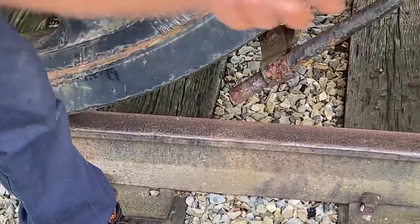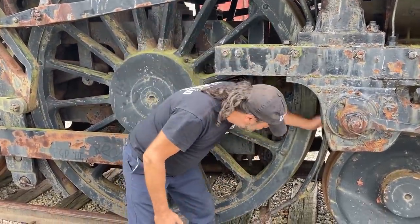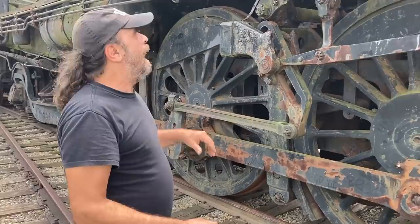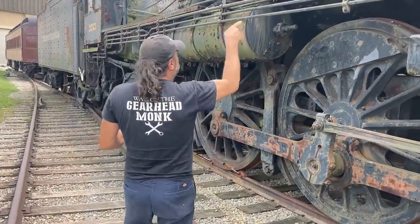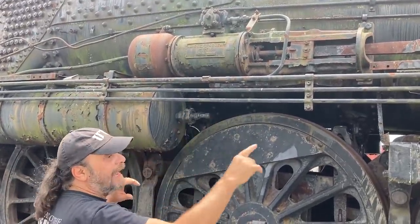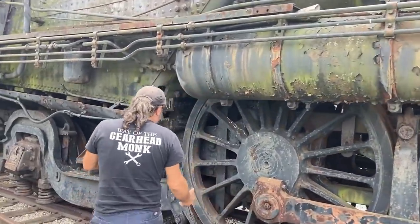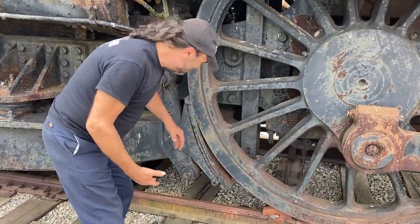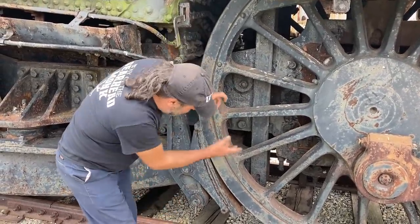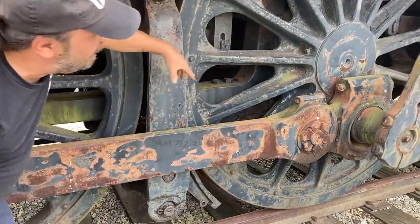The engineer can pull the lever and let sand come down this tube onto the rails - that's how they get them going. Here's the inverter - this actually switches the action in the valving section of the cylinder. And here are the brakes - a nice big brake shoe. Very simple, very straight pull. It's a mechanical linkage that runs along the inside of the chassis and joins them all together. These are the brakes for the locomotive.